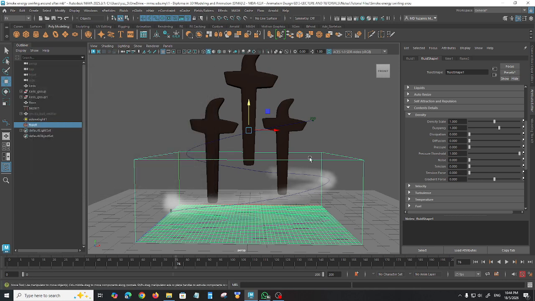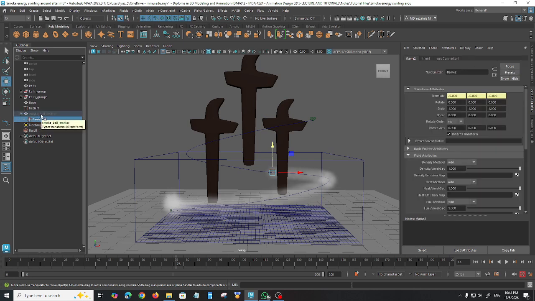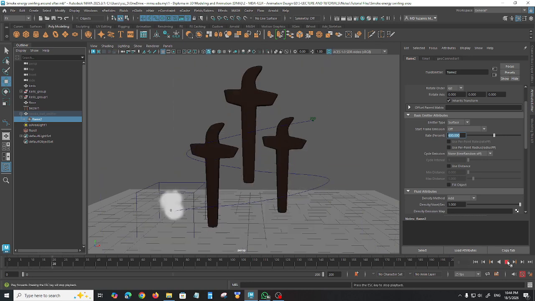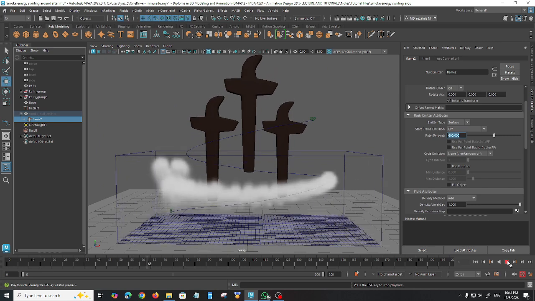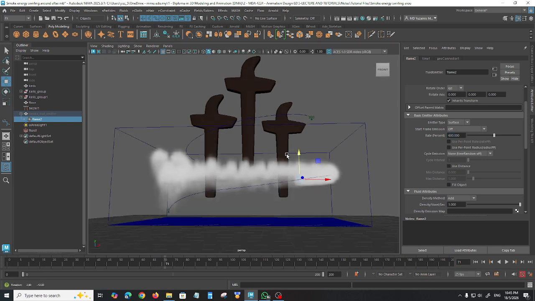Oh yeah, another thing, don't forget, when I render, it is very thin, so we can go to the ball emitter. Open this. This is the flame emitter node that attaches to the ball object. We need to open the basic emitter attribute and just increase this a bit to 600, so that it will generate more particles. So let's play that and see. There you go. Now you see more crazier looking smoke.